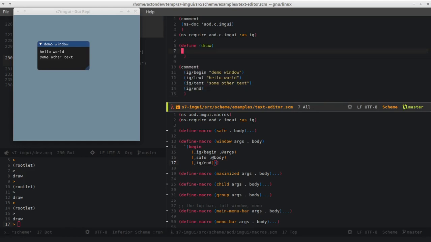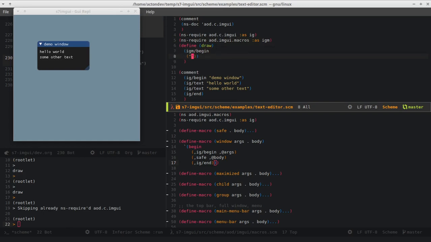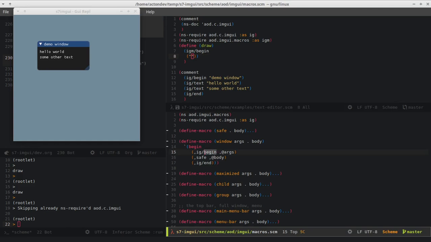this is our old draw function. Let's work with the macros. Now the first argument is what is passed to the direct ImGui begin.